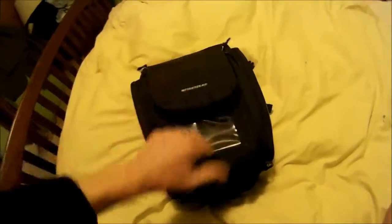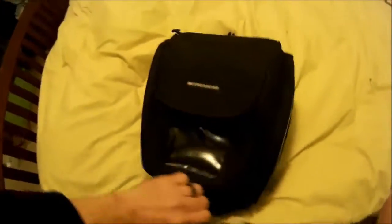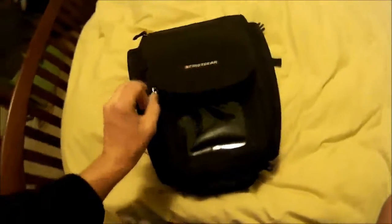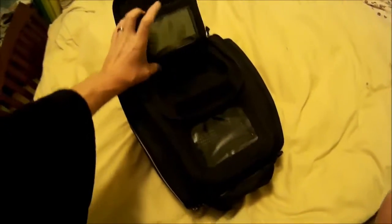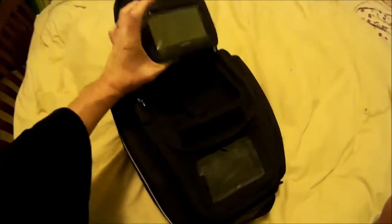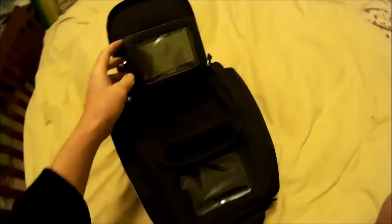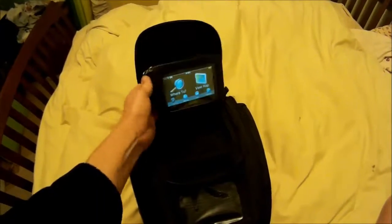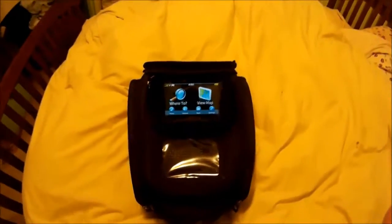What's neat though is it's got this big compartment — you can keep all kinds of stuff in there. It's a large tank bag with expansion. But one of the really neat things is since my motorcycle is a little small, it doesn't have a lot of room on the handlebars to mount anything. So this GPS bag is quite good — it keeps the GPS in here and it sits on the bike, no problem.